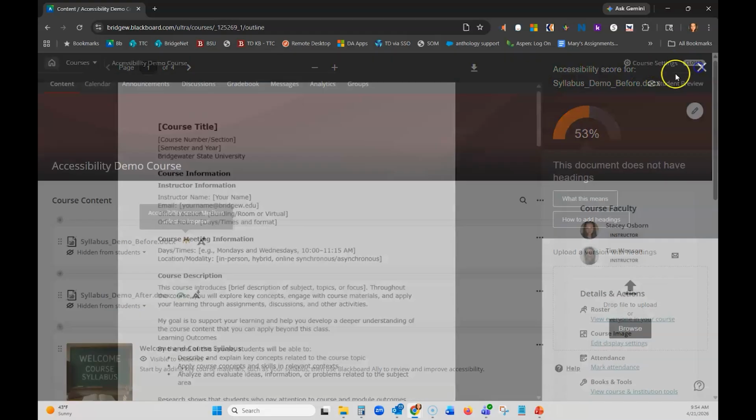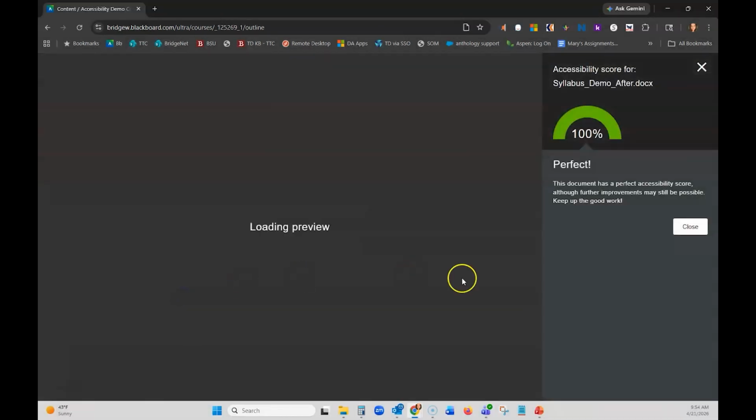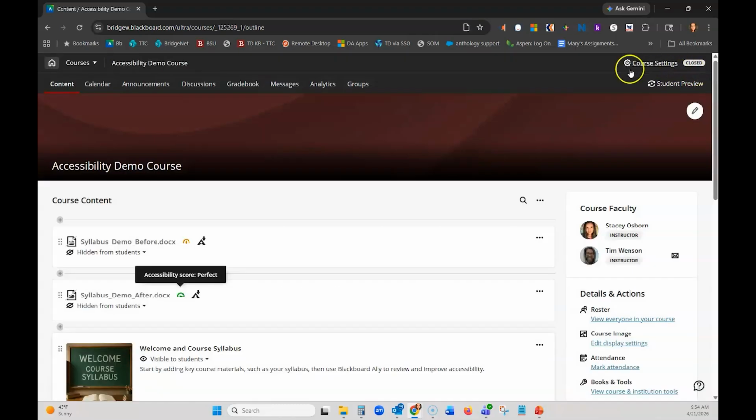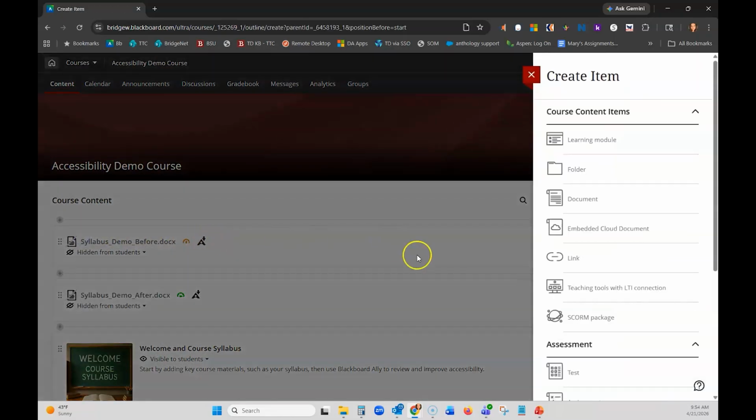Now if I close out this file and I come back in, you'll see if I look at the accessibility indicator for the new one where I applied all those headings, it's telling me it's a perfect score and that I've met all those accessibility requirements. Obviously, if your document has tables or perhaps images, there are going to be other things you need to do to ensure it's accessible, but the most common issue we've seen, and probably the most challenging one to address, has been those headers.